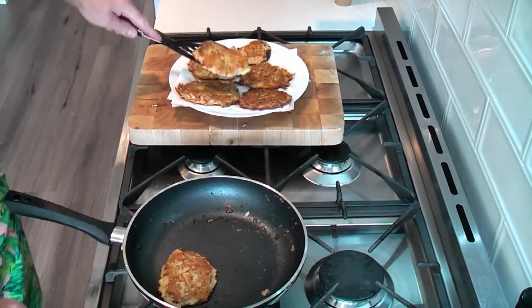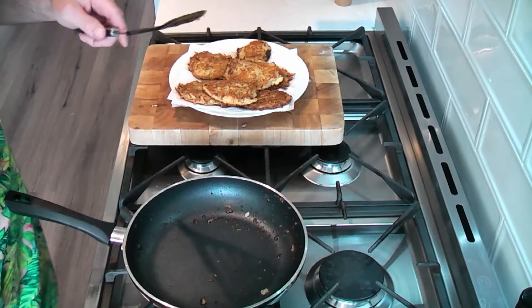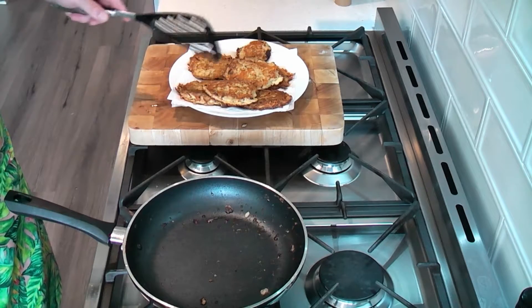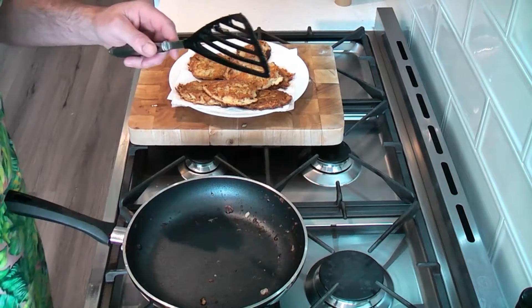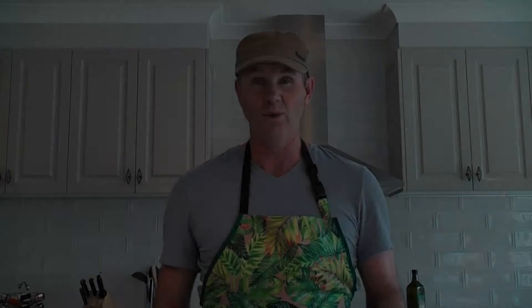There's the last two finished. For three potatoes, we made seven hash browns — not bad! We've got to do a taste test. Look at that, nice golden brown. Look at that bend — that's the parmesan cheese holding it together. The potato really tears apart beautifully with big, long strands of potato.